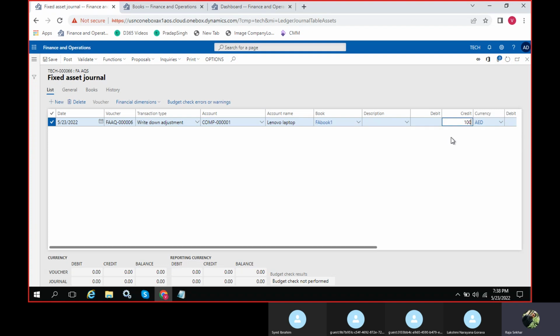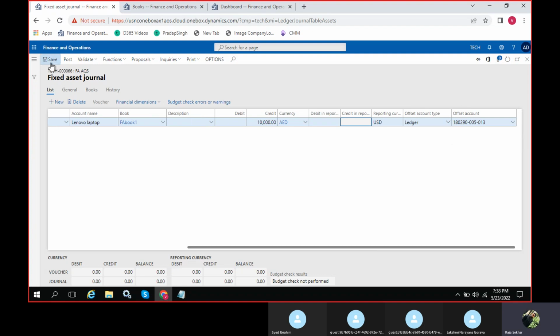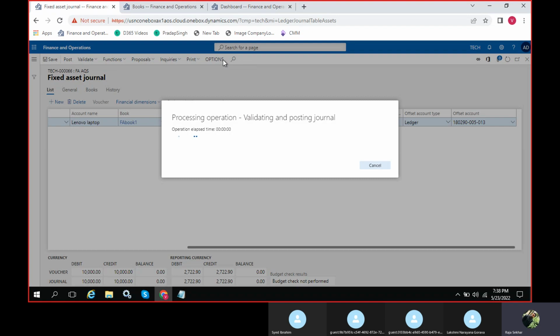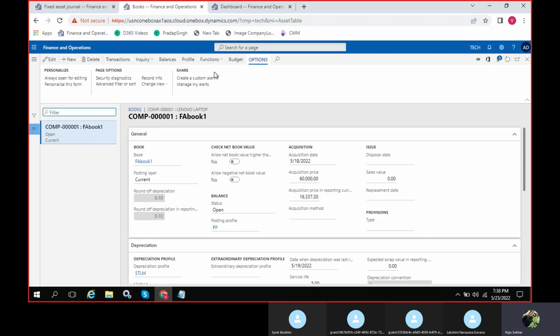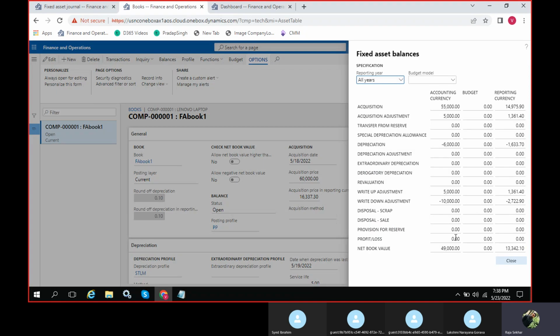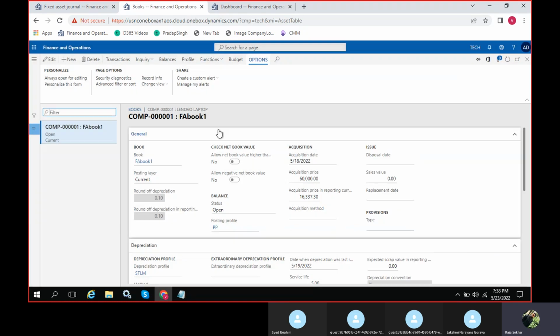The amount would be some 10,000. The account has been picked up. I'll post this one. So from 59 to 49. If I go and see the balance, the balance became 49,000. The write down amount is 10,000. Okay, so this is how it looks.